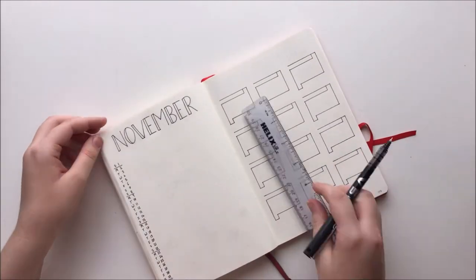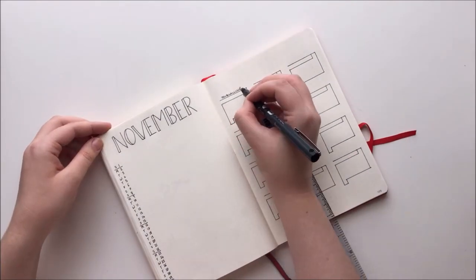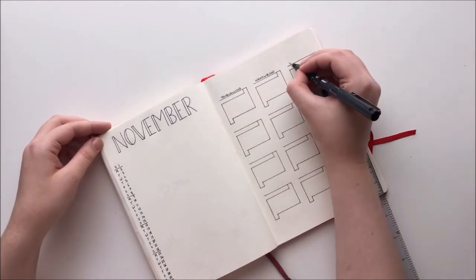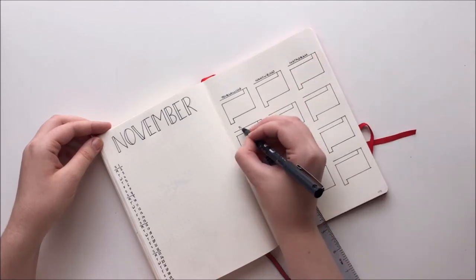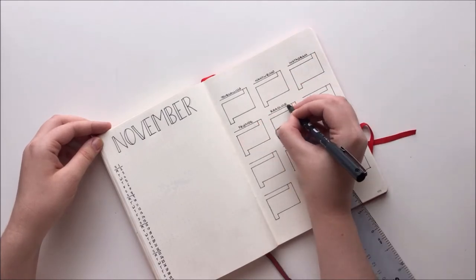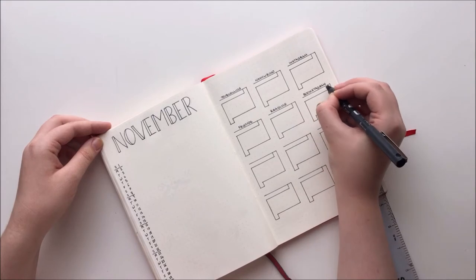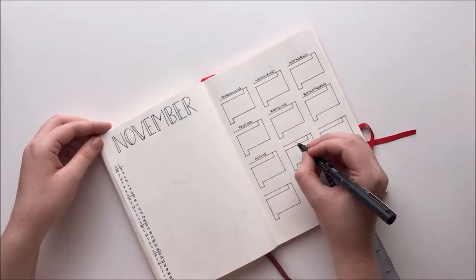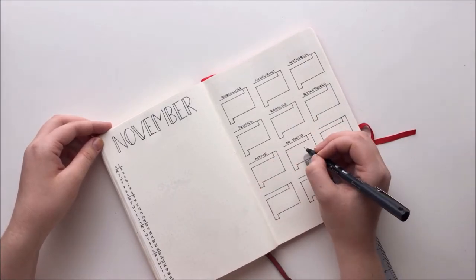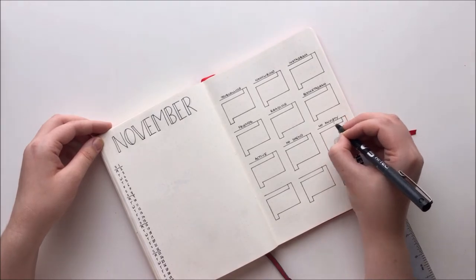There are a few things I track every month and some I like to mix up. So for November, I'm going to be tracking journaling, NaNoWriMo, Instagram, friends, reading, bookstagram, days I'm active, no spend days, days with no anxiety, getting eight hours sleep, plus space for two habits I can add on later if I want.